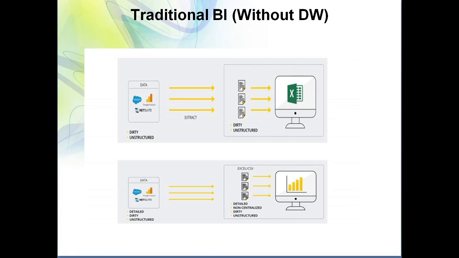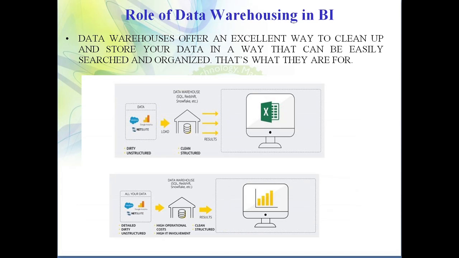Traditionally BI is not using a data warehouse, so they are facing a lot of issues. They are not getting good quality data. Here again you can see detailed, dirty, unstructured data. That means the data is very detailed, not centralized, dirty and unstructured. As a result of this, you are not able to take a proper decision. Now after this, there is the data warehouse concept which is integrated with BI.